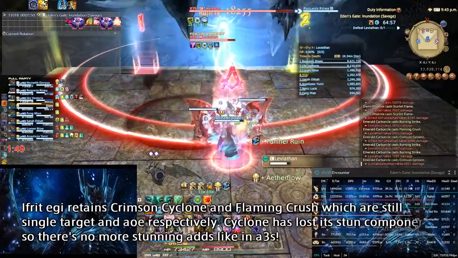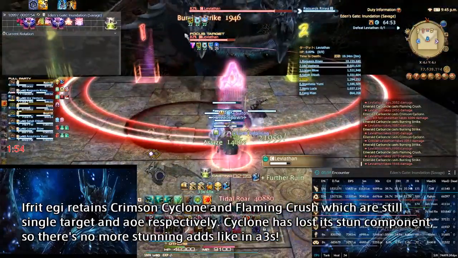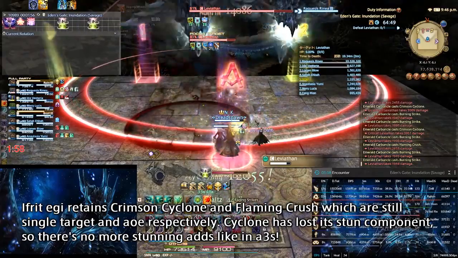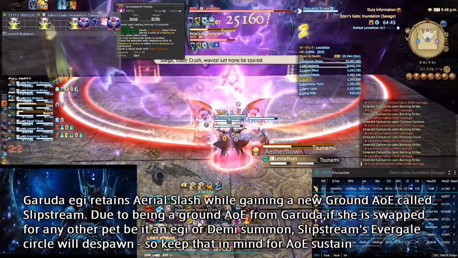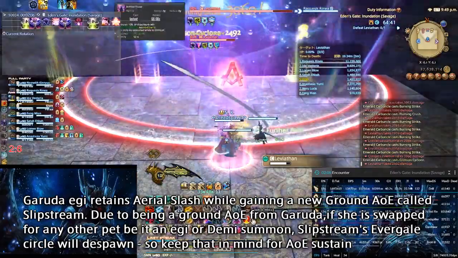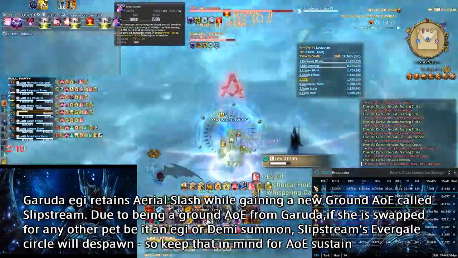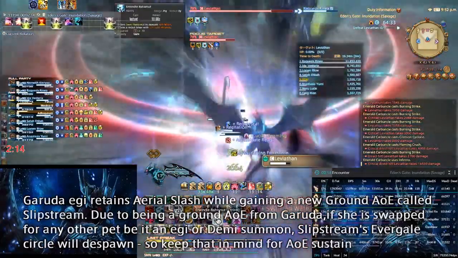Ifrit Eggy retains Crimson Cyclone and Flaming Crush, which are still single target and AoE respectively. Cyclone has lost its stun component, so there's no more stunning adds like an A3S. Garuda Eggy retains Aerial Slash while gaining a new ground AoE called Slipstream. Due to being a ground AoE from Garuda, if she is swapped for any other pet, be it an Eggy or Demi-Summon, Slipstream's Evergale Circle will despawn, so keep that in mind for AoE sustain.